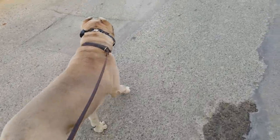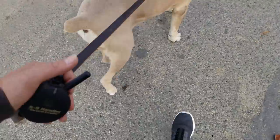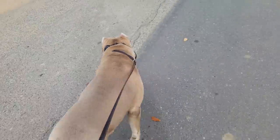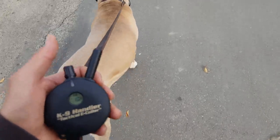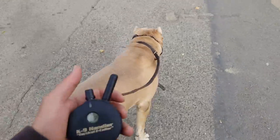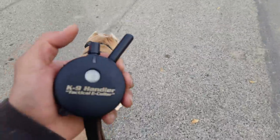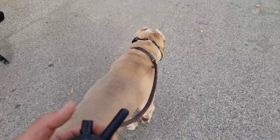And so, it can be annoying sometimes, but that's what we're going to try to get him to walk as close to me as possible. And the goal is to not use this that much. You just want to do it a little bit at a time, and you want to mix it up. You don't want to just shock him. You want to do a balance of shock, pull back, verbal correction, and then treats. Positive too, keep it positive.